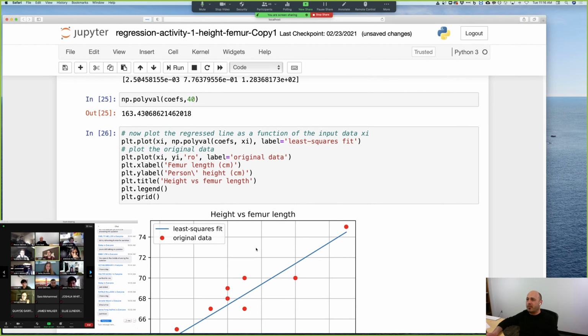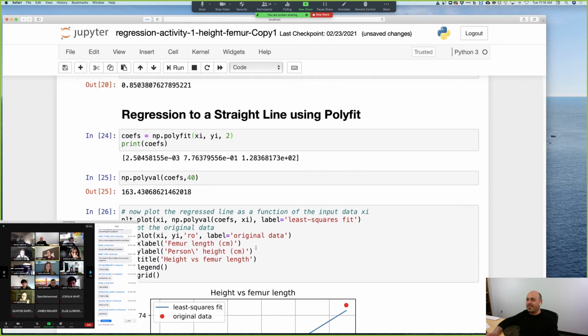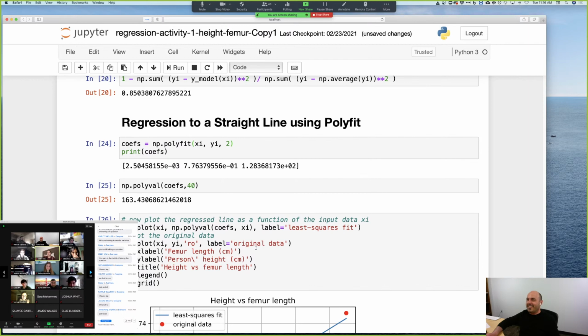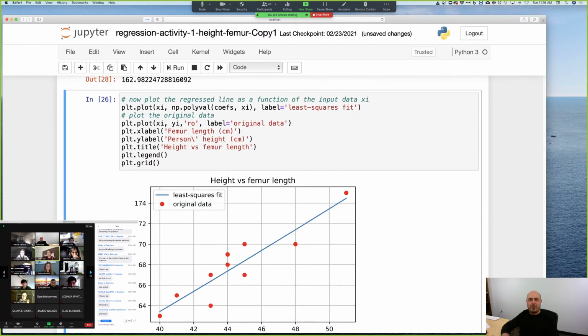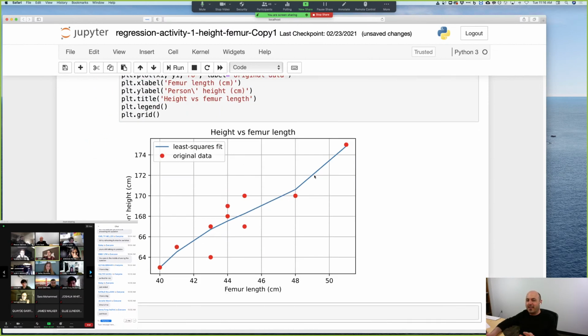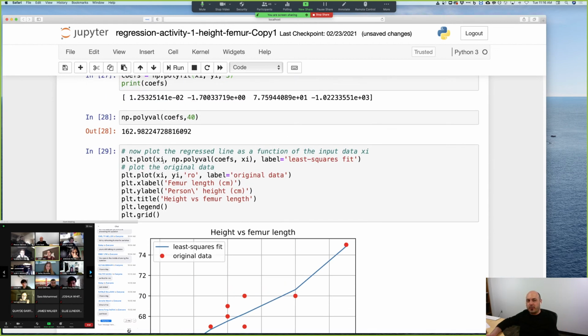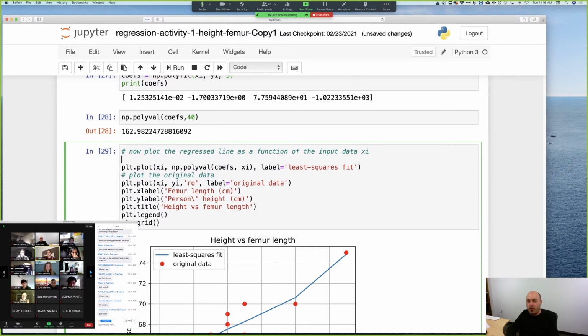All right, so how can we do a cubic? Same thing, but change the 2 to a 3. Yes. All right. Great. This is what we got. We evaluate, we plot it. Look at that. It's trying to capture some of the curvature in the data. Now it looks jagged like this because I only applied it to the XY values. If I wanted to do something more thorough, I would do X range. I would do np.linspace from min xi to max xi with 100 points. Okay, and then I plot it on X range just to get a nicer curve.